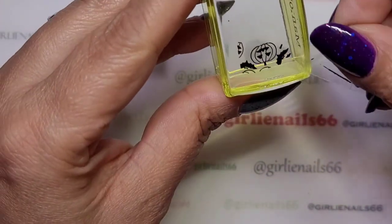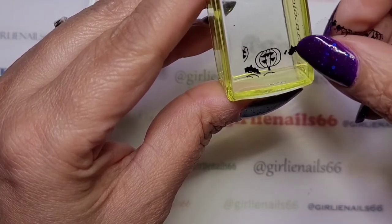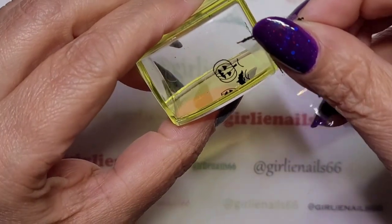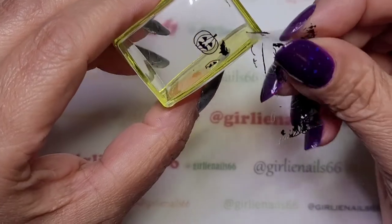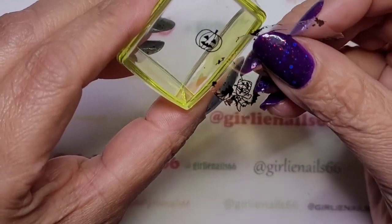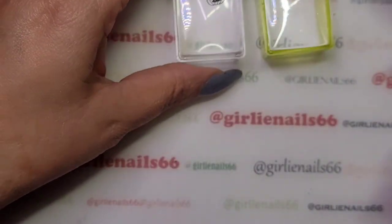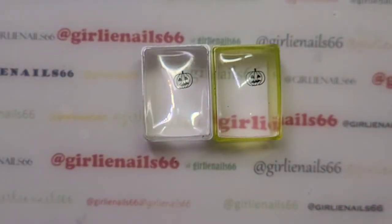So, oh, and the stamping polish I used, I forgot to tell you, was SheModern. And it was the sticky opaque one. Or no, it's not sticky, it's just the opaque. I didn't really need sticky from this one because I'm going to reverse stamp it. And it was going to take a while. Okay, so I have my two little pumpkins that I want.